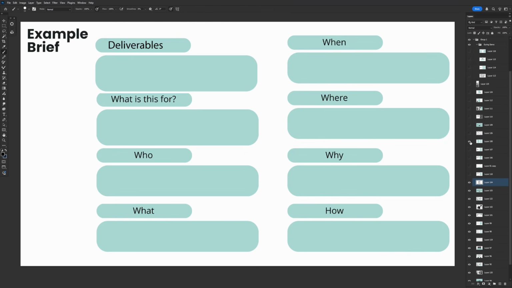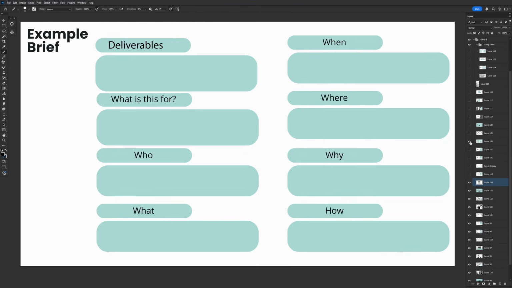So I like to start off with my deliverables. What things do I want to create? Let's say I want to create a character design and I want to create an environment design and a prop sheet to go with it. That's a good start. Let's get a little bit more specific. I want the character to be a mechanic. I want the environment to be his machine shop, and I want the props to be the tools that he uses. And then I answer the question of what is this for? What's the product? Is this a board game?